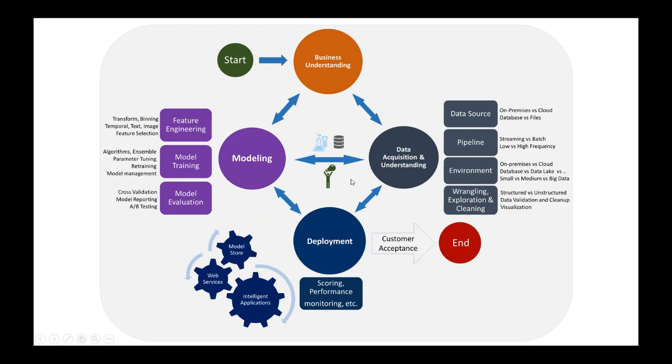The next thing you have to do is data acquisition and understanding, where you acquire the data and understand it. Data acquisition can relate to many things. It might be a stream of data that you need to get using data streaming methods. It might be data coming from IoT devices that you need to put into the cloud and get out from there. It might be unstructured data where you use an unstructured database, something like MongoDB or Cosmos DB, to store and retrieve it. Those are some data acquisition decisions that you need to take.